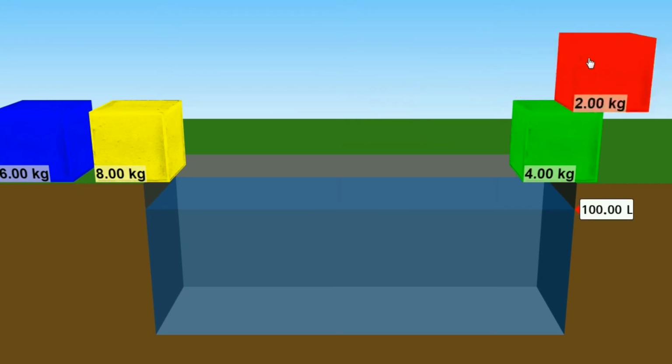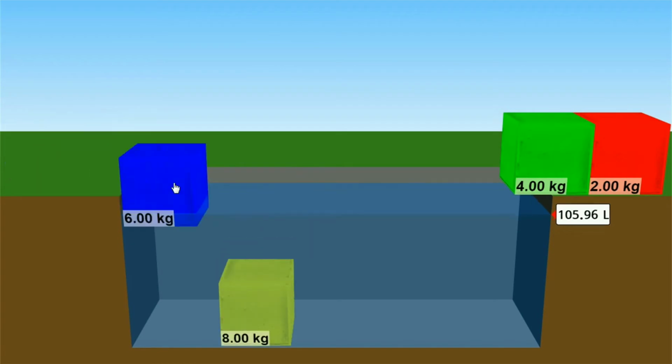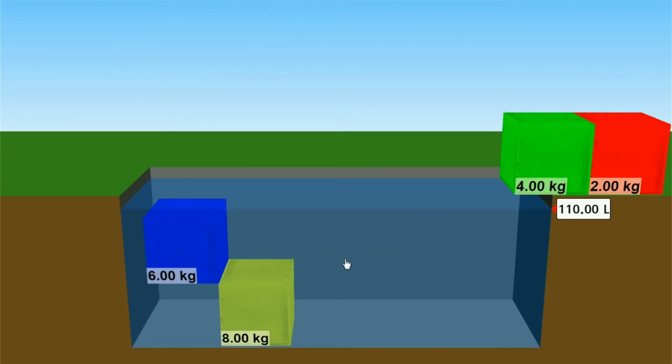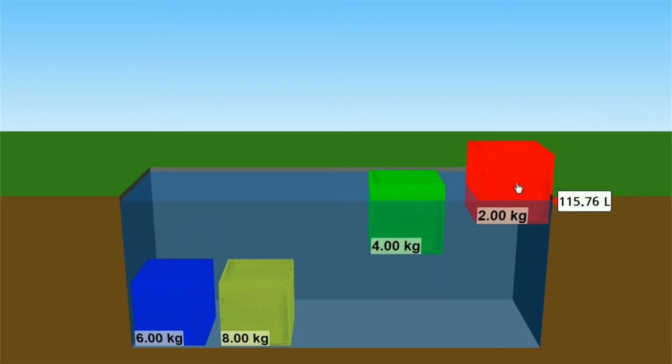An object with little matter in the same amount of volume has a low density. An object with much matter in a certain volume has high density. The first two blocks have high density, so the first two blocks sink in the water.